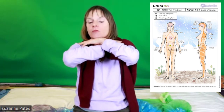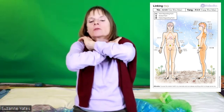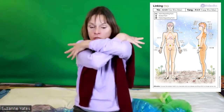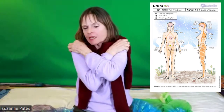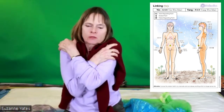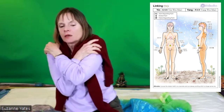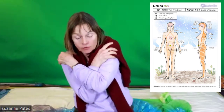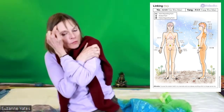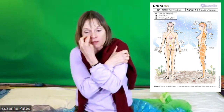So maybe feeling first a little bit like a baby, but doing a little flying movements, maybe having your hands on the muscles of the way, the linking vessels, on the top of the shoulders, feeling your deltoid, feeling this sense of protection, feeling also in a kind of spirally way that you're spiraling and moving, and you're feeling quite protected. And that is that sense of the yang protecting us, helping us to feel safe, helping us to hug ourselves. And maybe you want even to close your eyes, because there's a lot of gallbladder points on the head, and gallbladder is quite related to our eyes.